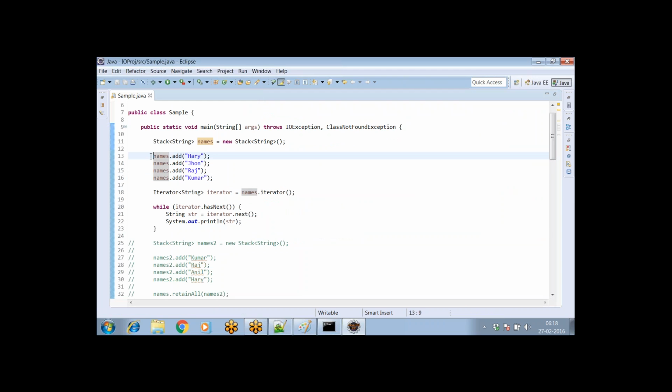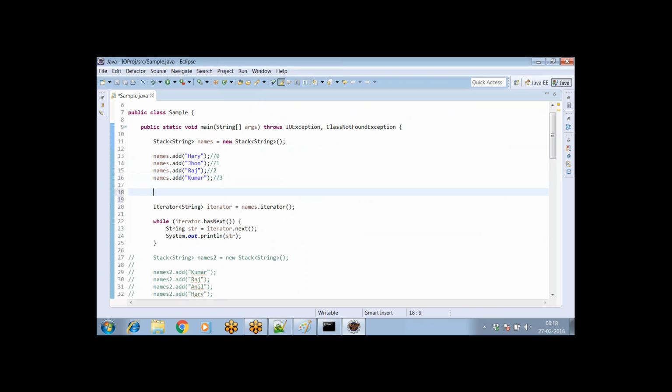Let's say we have 4 elements. The first element is at index 0. The first element which we add, by default it will be at index 0. The second element will be at index 1, third one at index 2, and the fourth one at index 3.